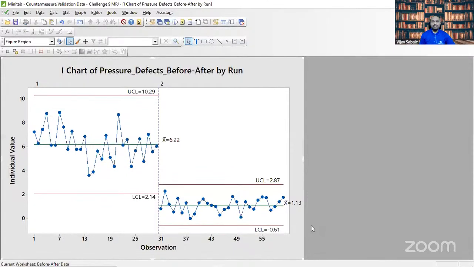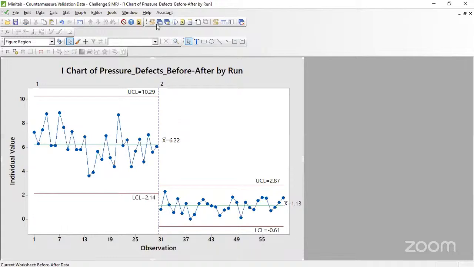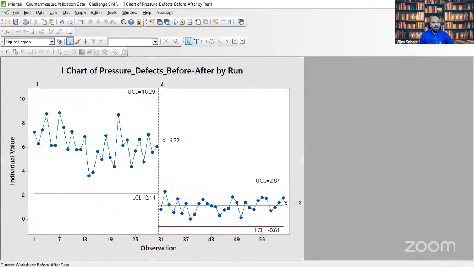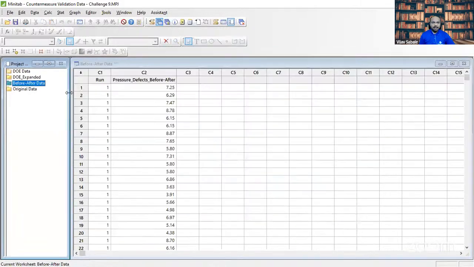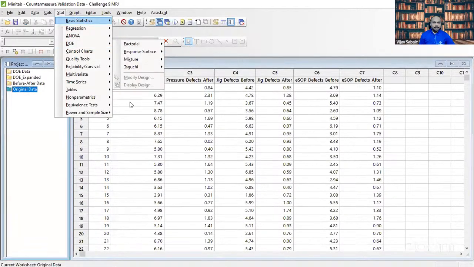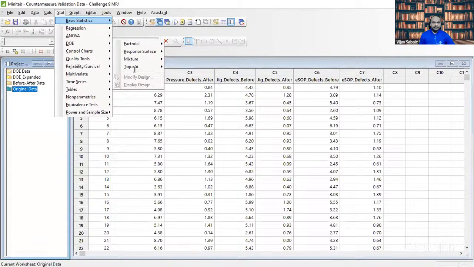Okay. All right. Great. Now, if you want to see that from a statistical perspective as well, like what is the standard deviation improvement and all that, we can use another test. Let me go to the data. So this is the original data we have. We can use another tool here, like the two sample t-test.